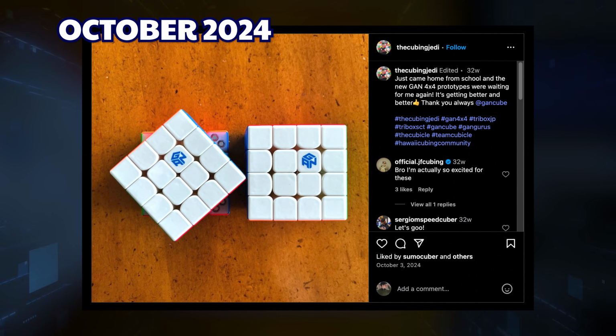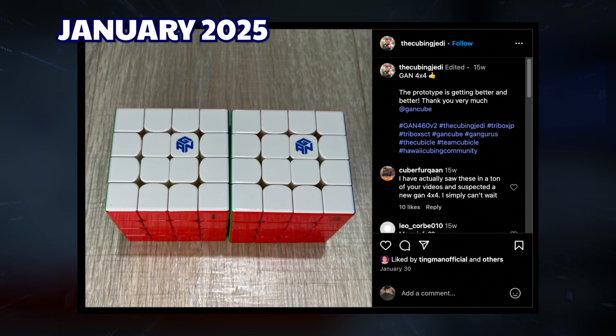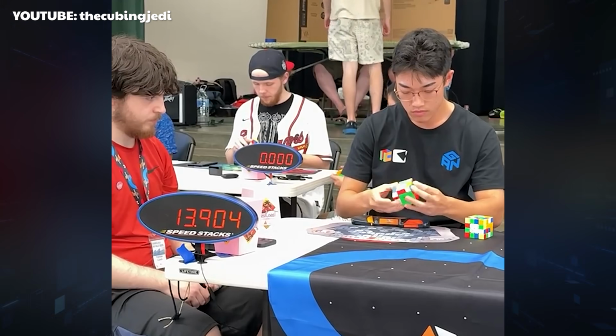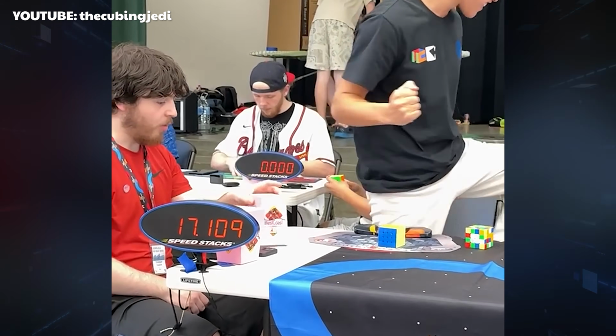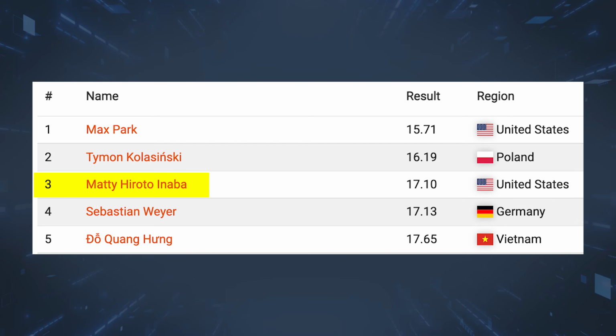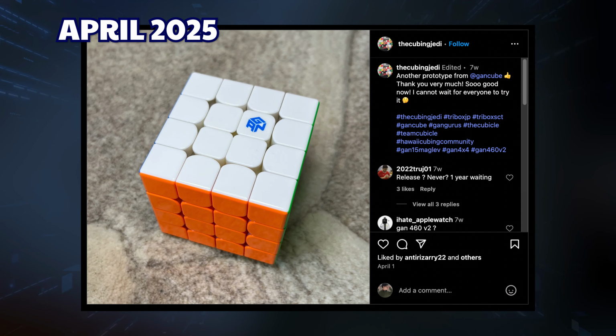January 2025, another update. This one must have been really good, because that month, with the new GAN 4x4, Matty achieved a 17.10 second single, placing him 3rd in the entire world. April 2025, Matty receives yet another prototype. Note, this is the 5th wave of prototypes he's received, and that's assuming that there weren't others that we don't know about. And finally, 1 month later, the final release is locked in, and that is the version that I have here with me right now.